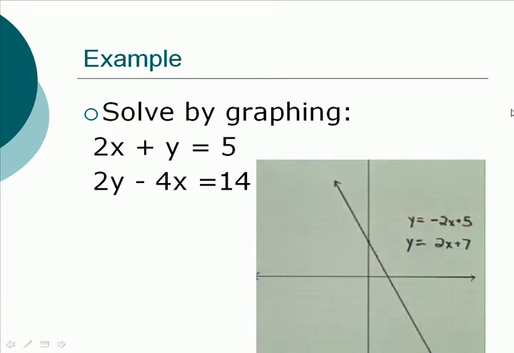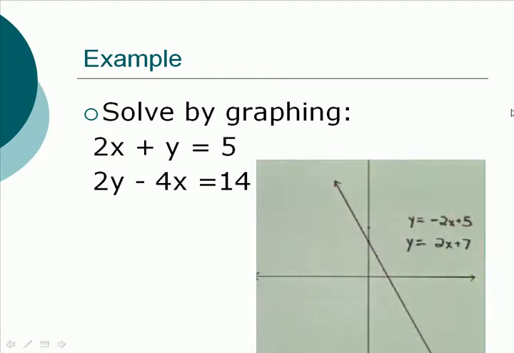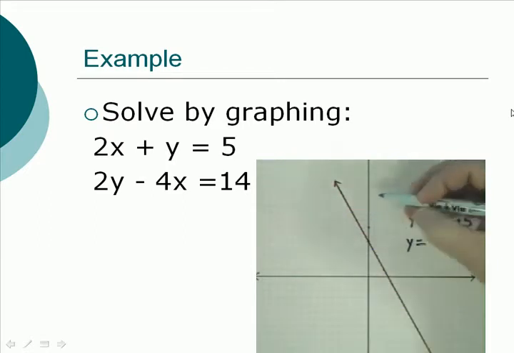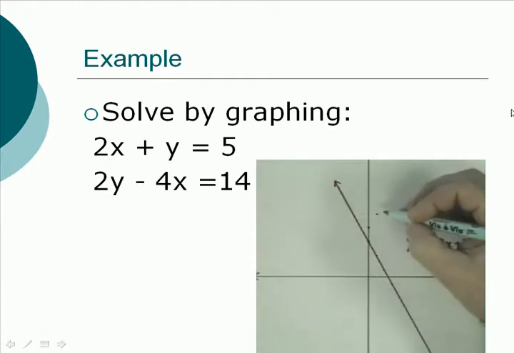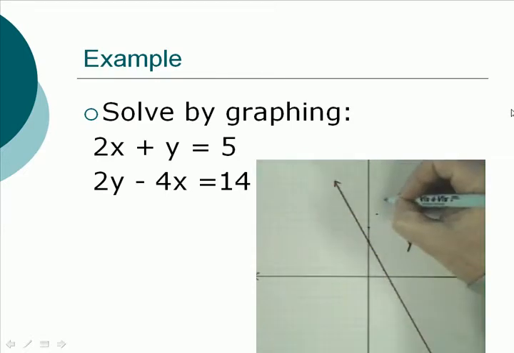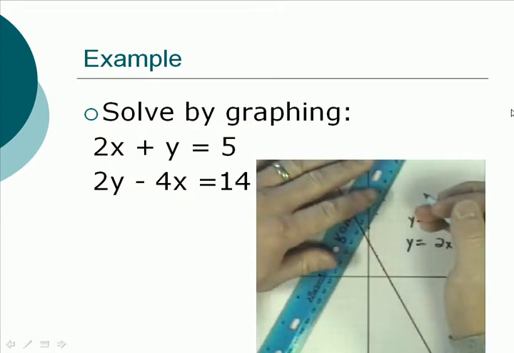Now, we're going to do the second line, which is blue. We want to graph y equals 2x plus 7. Our y-intercept is positive 7, and we know that we're going to have a slope of 2, which means we'll have an increase of 2 units in the y direction, up 2 for every unit to the right in the x direction. So up 2 over 1, up 2 over 1, and again we've got a series of points here, and we can graph that line.